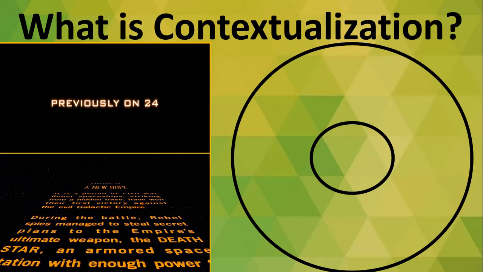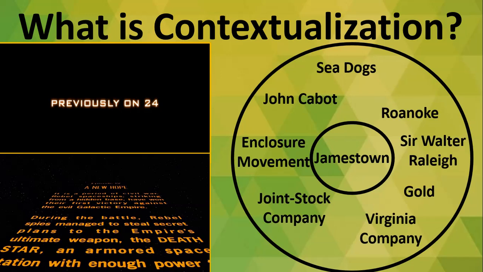I tell my students: maybe draw a circle on your paper or on the board, and then place an event in the center. We'll take Jamestown, for example — the first successful English colony in America. What I tell them to do is surround it with all sorts of key terms, events, and things that happened leading up to the formation of Jamestown. But what do you notice? You don't see John Smith, no tobacco, no John Rolfe, no Pocahontas, no starving time. You're not telling me the story of Jamestown — I just want to know what are the circumstances that led up to Jamestown becoming a major colony. All it is is background, all in all.